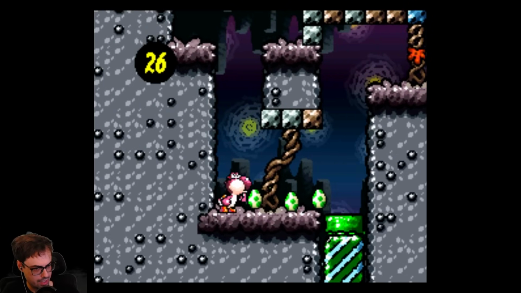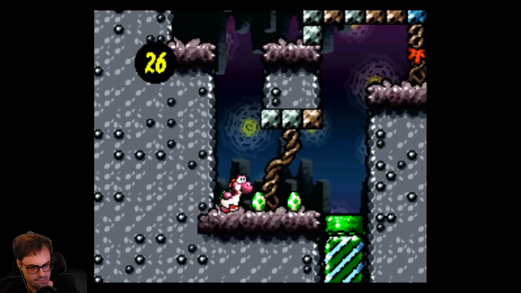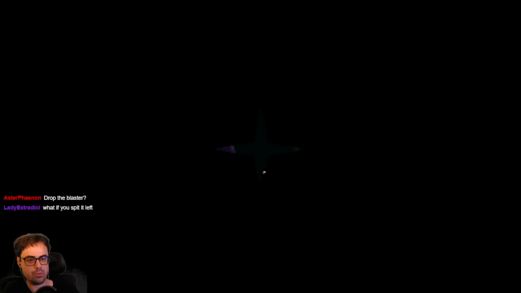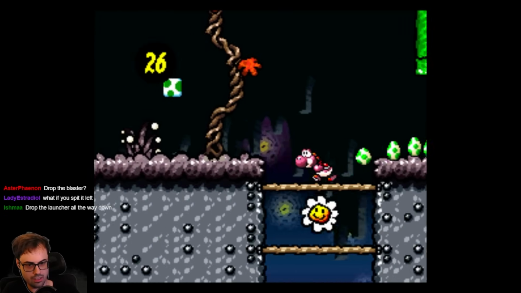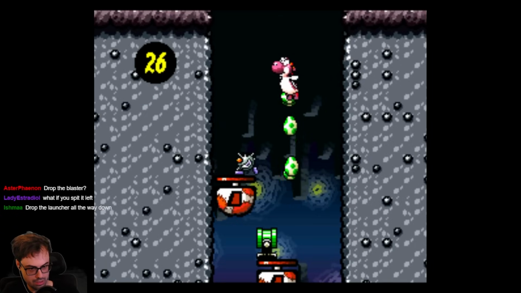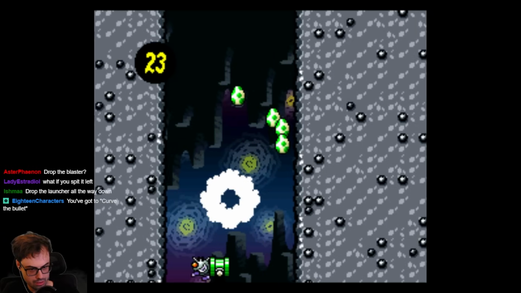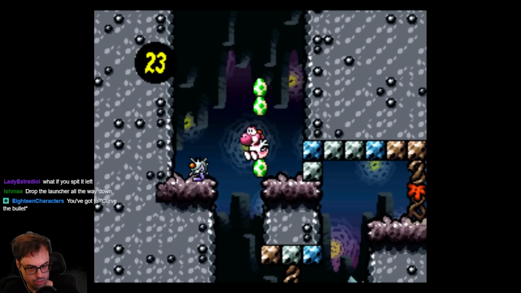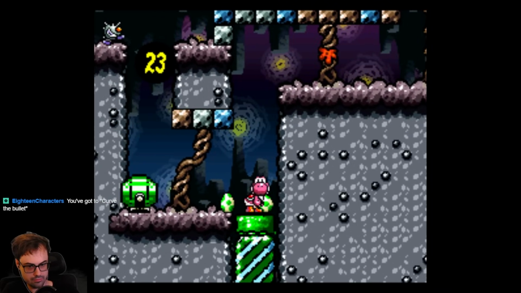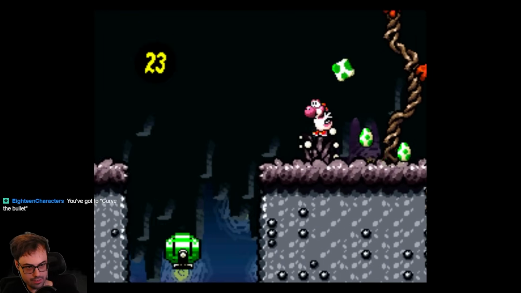I don't think I can get on a bullet like this. It'd be very tight if that were the answer. So I think there's a different answer to get up here. Oh, we can move the actual launcher. That's what it is. That's why all these are here. Cool, that's sick. Very nice, very nice.